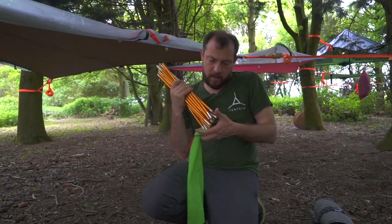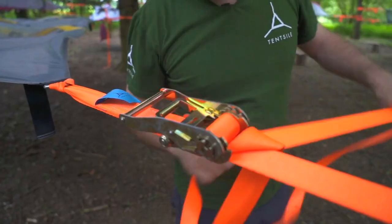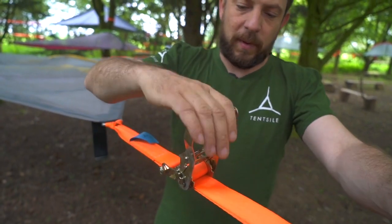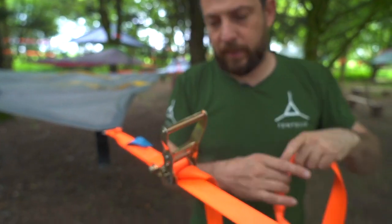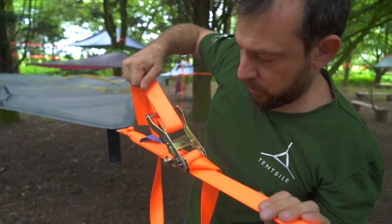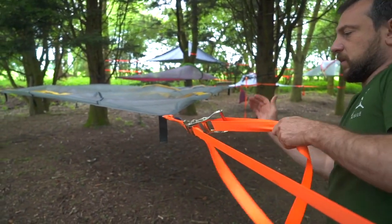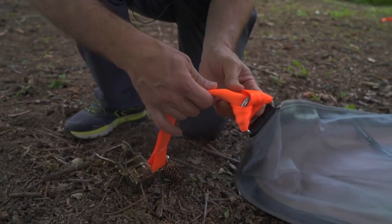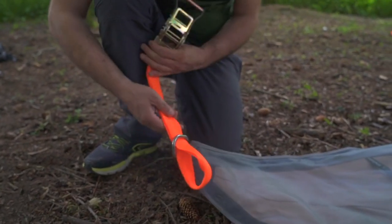Straight into the pole bag. Take the strap out of the tidy and because this is under a lot of pressure you don't want to undo that abruptly and get your finger caught in the recoil. So what you can do is take the tail and pass it through the lock and the handle at the same time, making yourself a longer handle. Then you can use the handle to pull the lock up and just walk it round. Give it a tug with one hand and a smack with the other and you're ready. Then a little wiggle will loosen the cinch knot, take the ratchet out of the loop, and just pull the loop out of the D-ring.